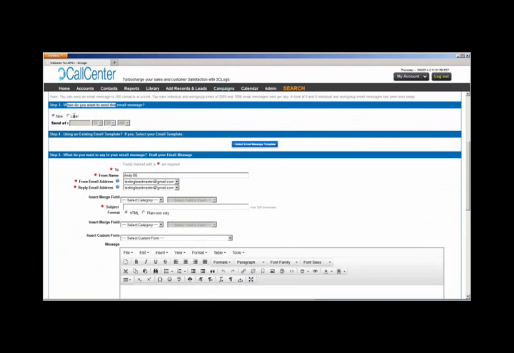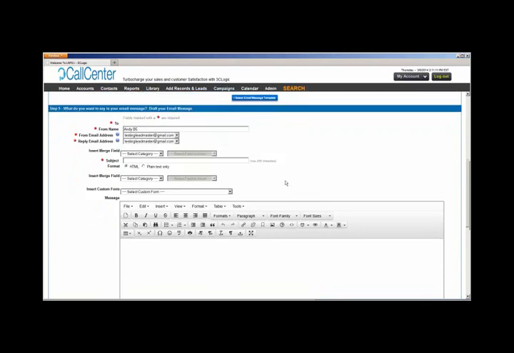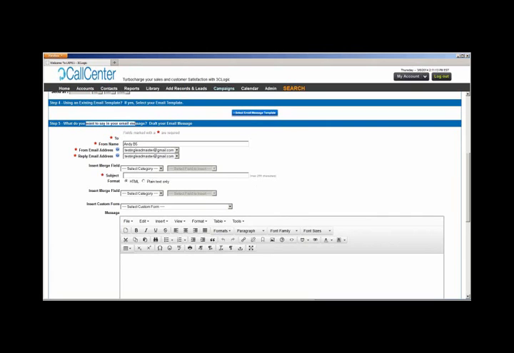Now or later. If you click later, pick a date. Number 4, are you using an email template? Click here and you can select an email template. You don't have to, but it's a nice way to have a professional-looking email go out. Number 5, what do you want to say in the email?